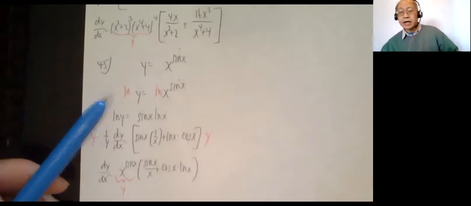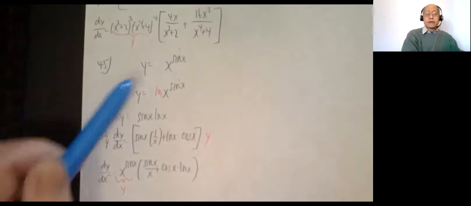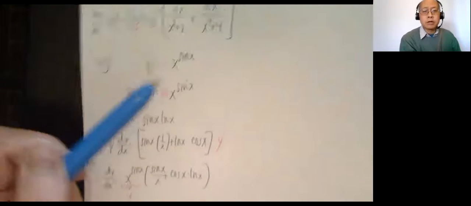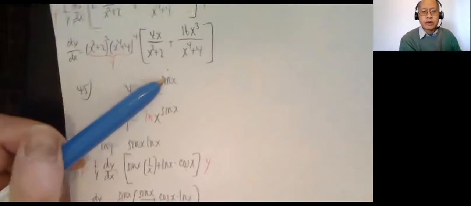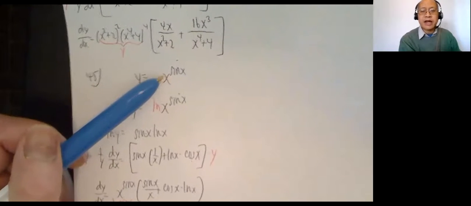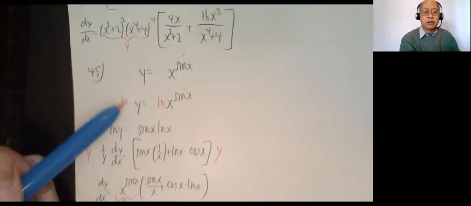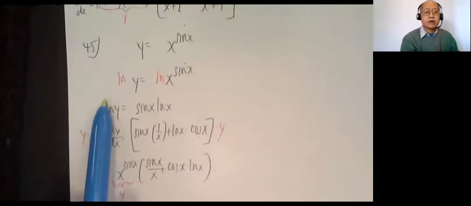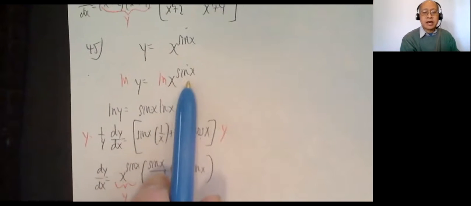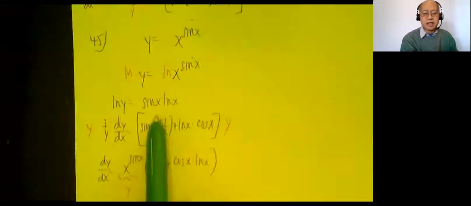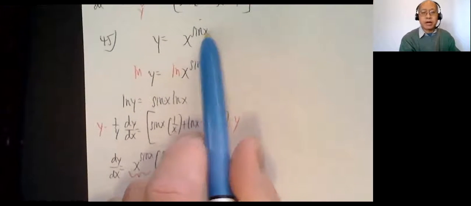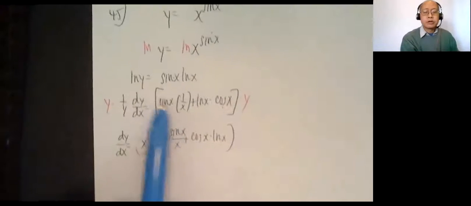All right, so that means for something like number 45, x raised to the sine x. That fits the category of a variable expression to a variable expression. You have to do the logarithmic differentiation. See, we don't want that sine way up there. So the question is, how do I get it down? To get it down, take the log of both sides. So ln both sides, ln y equals ln x to the sine x. Once you do that, that sine x gets to come down in front. And now I can handle it, right? I don't want that sine floating up there. I want it to come down. So it's like this.